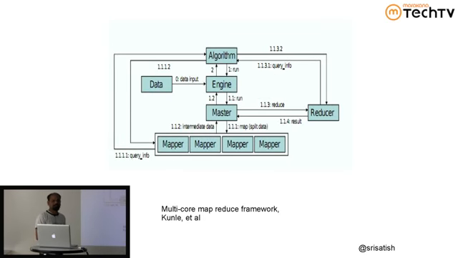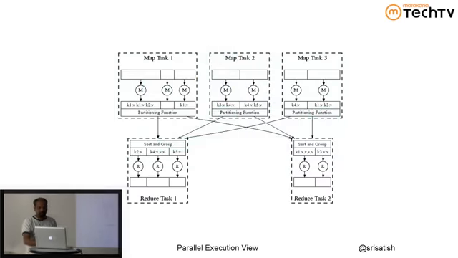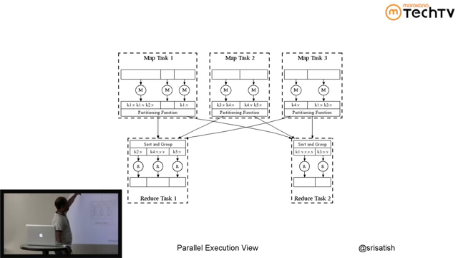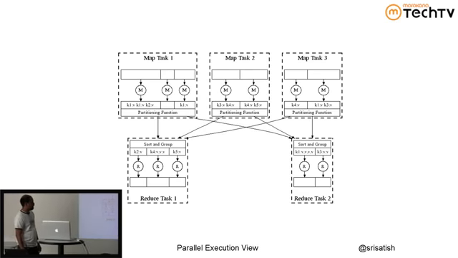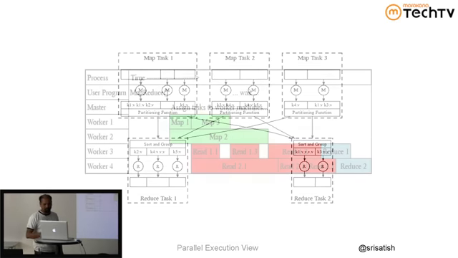This is another view of the same MapReduce algorithm for multi-core. Professor Kunle from Stanford has this where you could do a parallel version of MapReduce, so more in-thread mappers are run in parallel. Here's a parallel execution view of how your task plays. You have a partitioning function that partitions your data, and then you do this nice little sort, group, and reduce. So that's your MapReduce classic Hadoop in action, right?